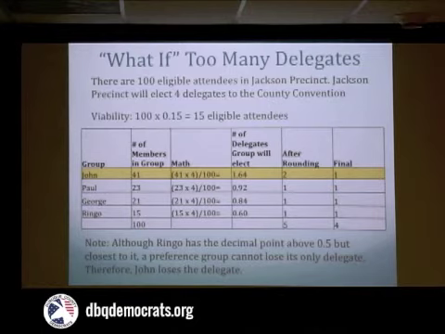So here intuitively, you would probably just look at the decimals and say, okay, Ringo rounded up at 0.6, so Ringo would lose that delegate and we're fine. It's not that, because that is Ringo's only delegate. So then we have to go to the next one that rounded up, which is John here at 1.64. John will lose that delegate, and the final numbers will be 1, 1, 1, and 1. Any questions on that?